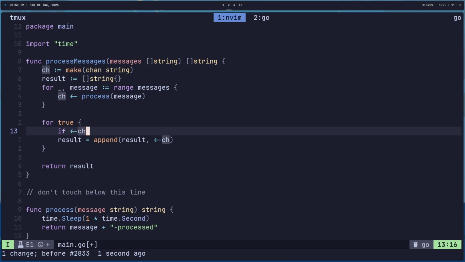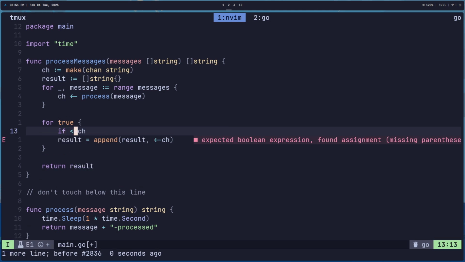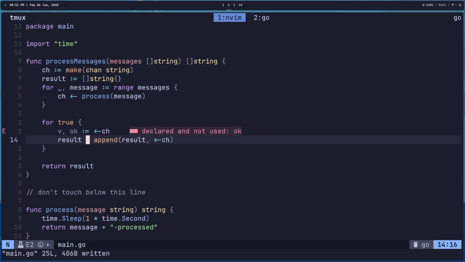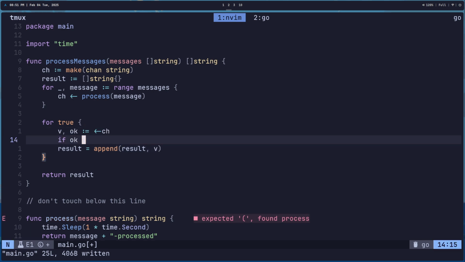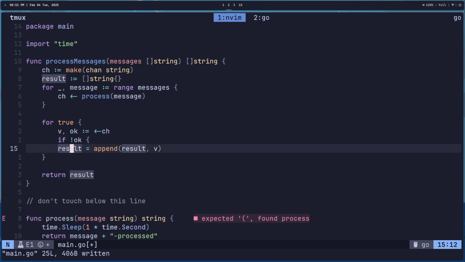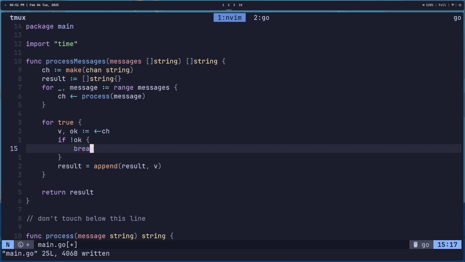Oh wait, this is actually way more convenient. Let's actually peel this apart. So we could say value, ok equals. If it's okay, then add it. If it's not okay, then break.